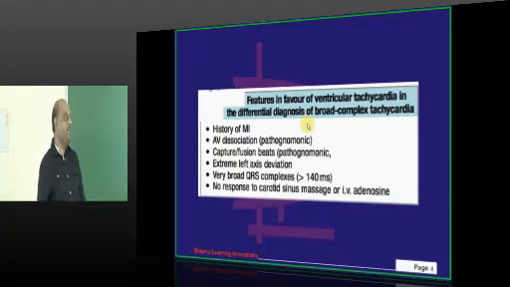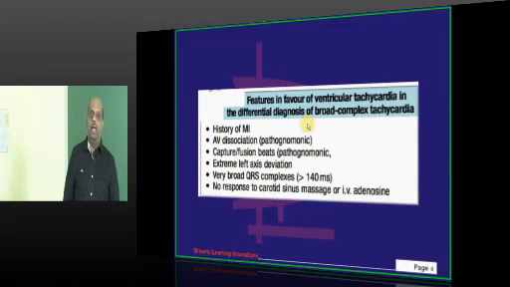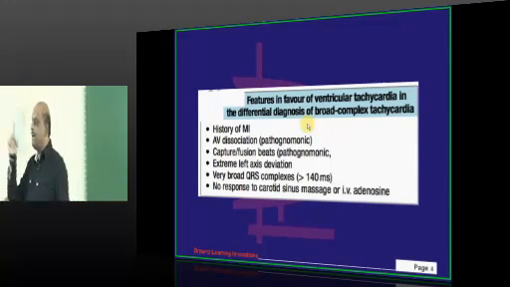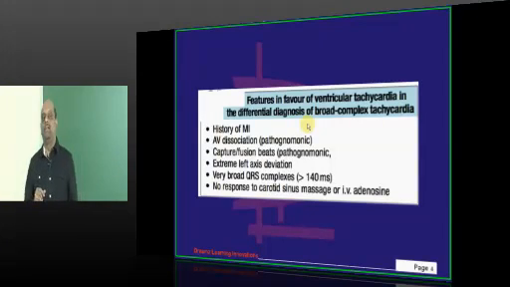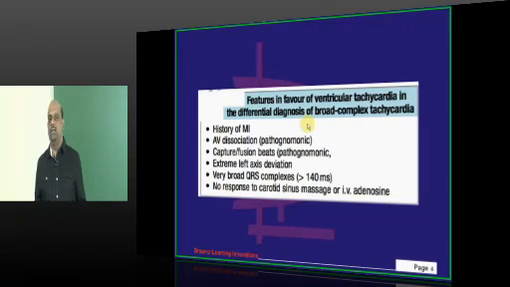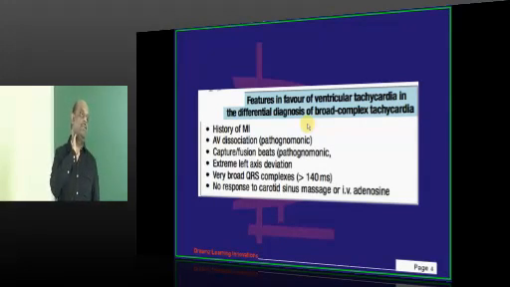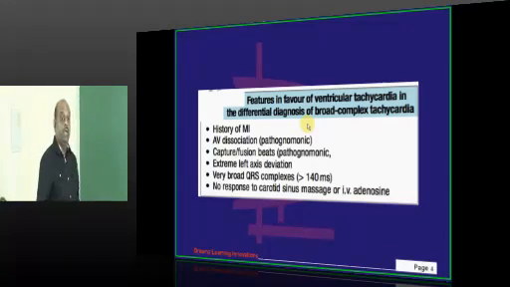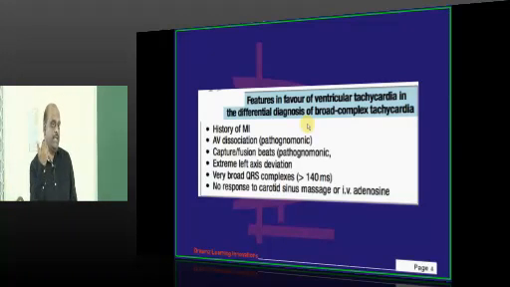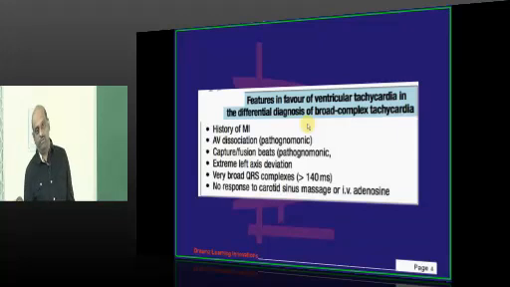More than 140 milliseconds. And if it is SVT, before your cardiologist comes, can a house surgeon control the rate of an SVT? Simple. Just stand on the side of the neck of the patient and start doing carotid massage. It will stimulate the vagus and that leads to control of the SVT. But don't do it on both carotids at the same time. Before the cardiologist comes, the patient will die. So, in spite of carotid sinus massage, if there is no response, it is more in favor of VT.